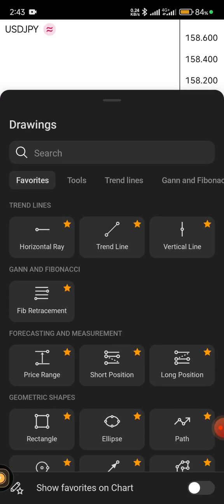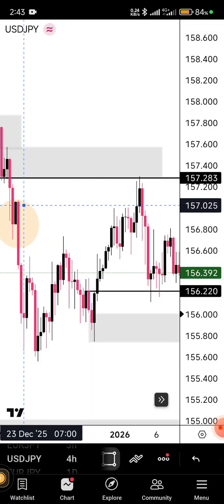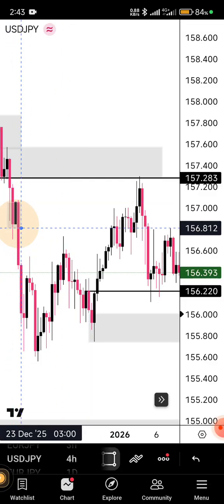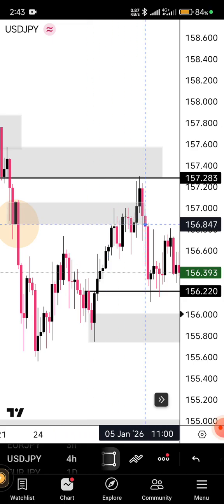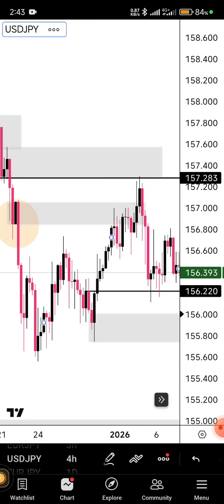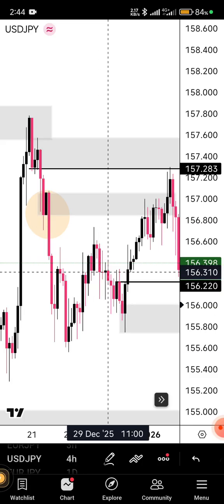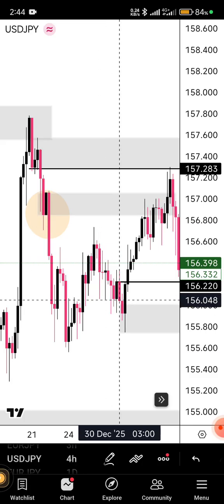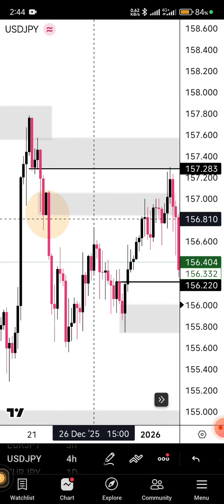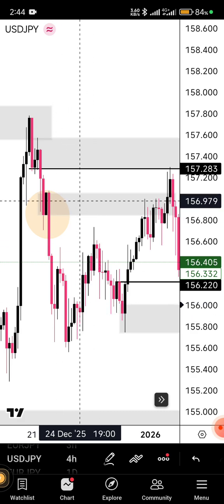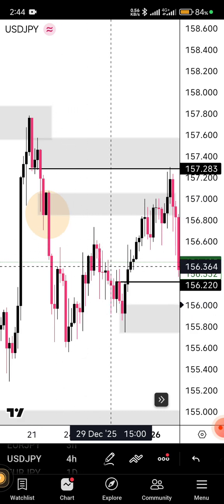It's not like you won't box it. You box it, but you have to be very intentional about it. You box it because it's a 4 hour time zone. There's still a probability that it will hold, and for a fact there's something like engineered liquidity here. Now we are selecting this based on the assumption that you already know your structure and your direction of the market. So now you box this, and you're like, okay, there's a zone here and there's engineered liquidity here already.